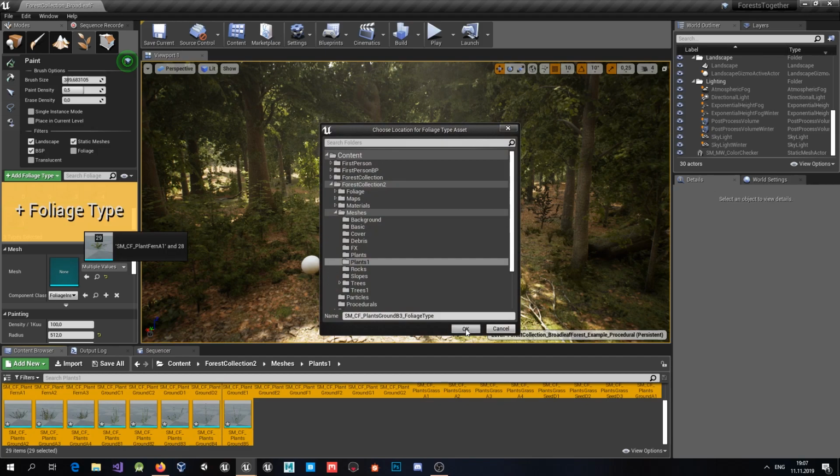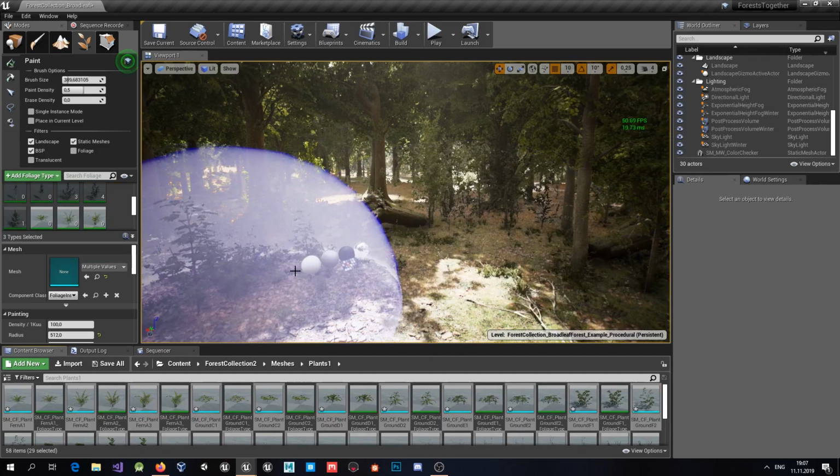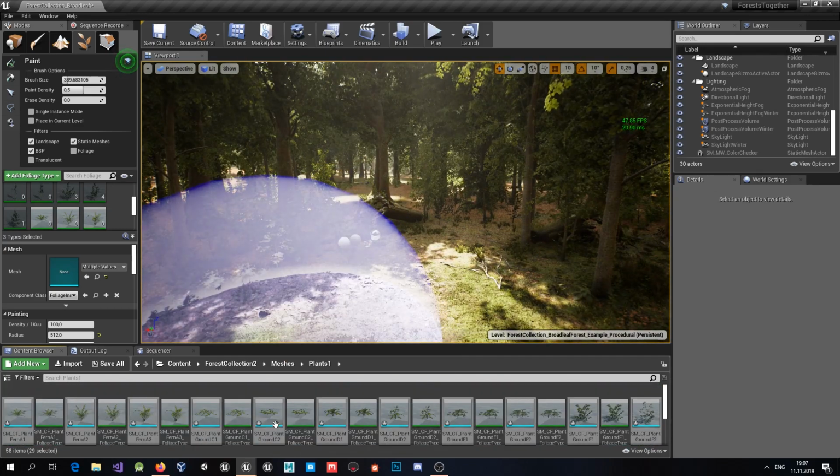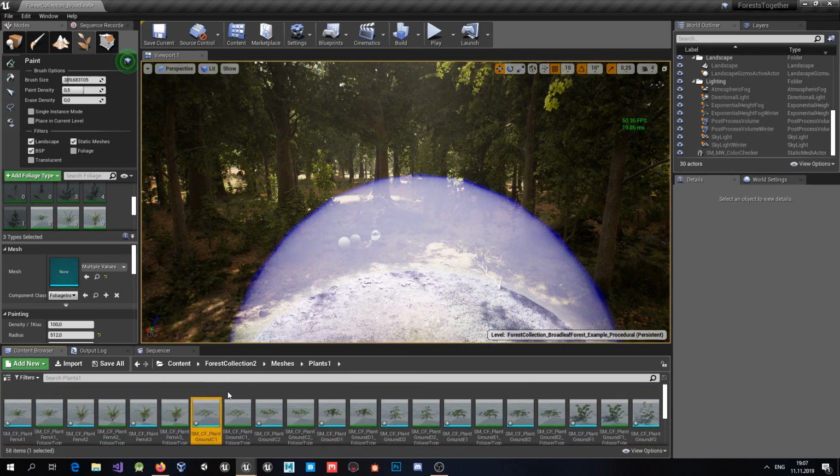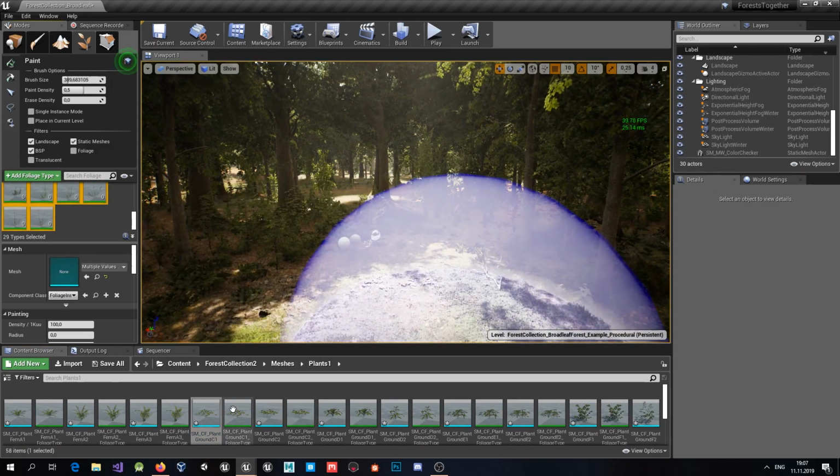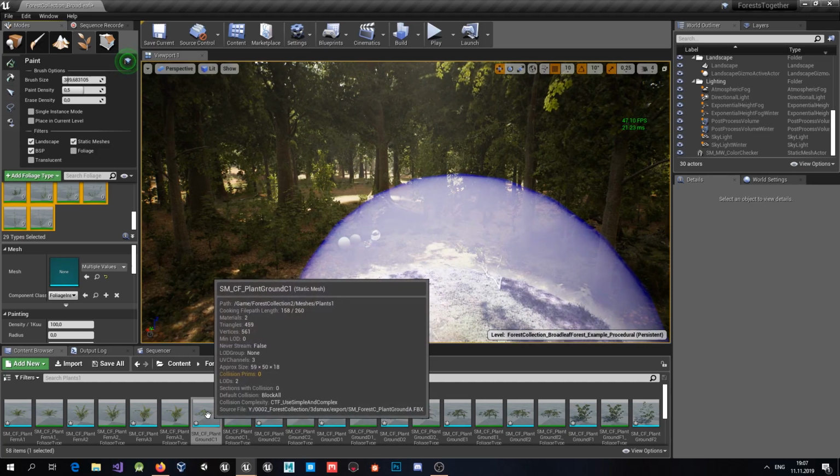So now you can see in the same folder as well, you got foliage.